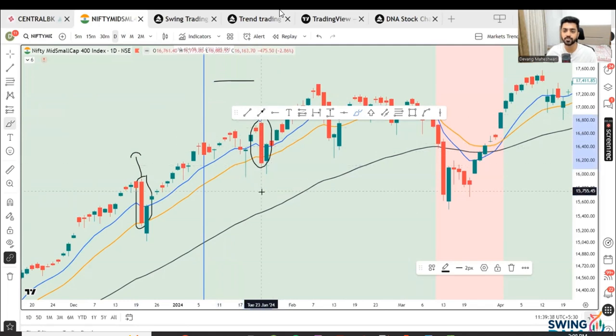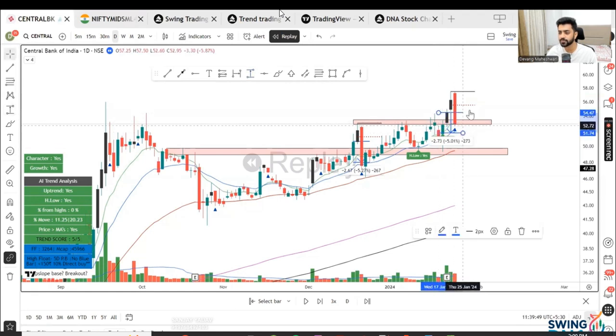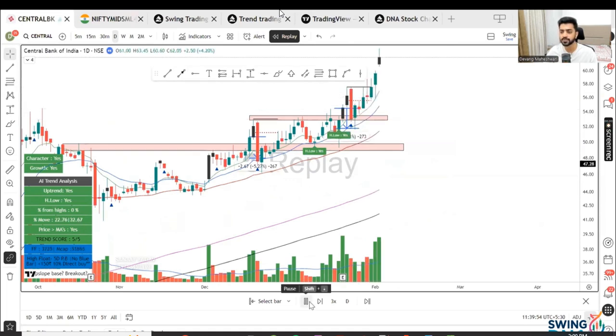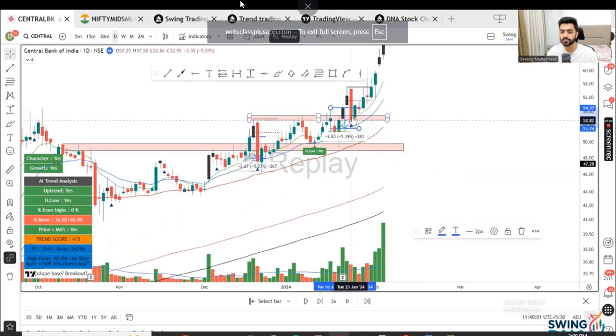On this day, it is down 2.8%, a single day fall. Out of nowhere, 2.8% came. Again, it took your hit. Okay, in this maybe the stop loss would not have hit. Stop loss was here. Let's see whether it hits. It touches here. So that's again 2 times stop loss hit.